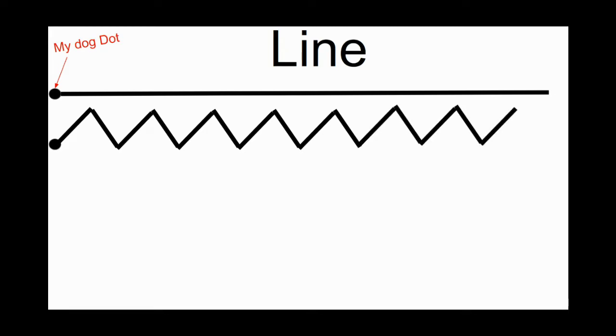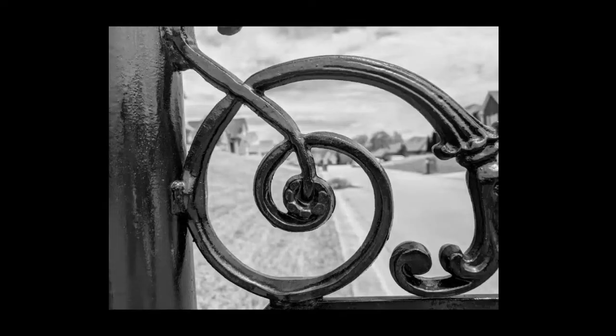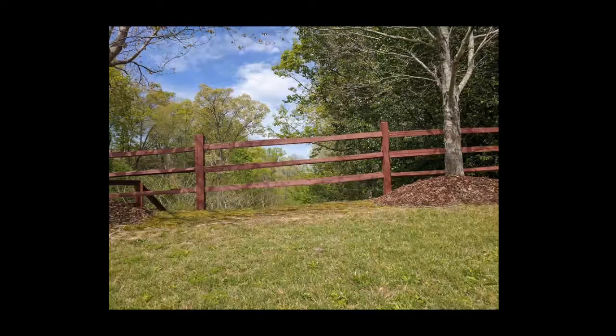One time he got really bored and decided that he was going to chase his tail in a circle. And one time he really frustrated me because he got loose and he chased a squirrel all over the neighborhood before I could catch him. But every time we went for a walk, he made a line. So a line is a dot that went for a walk. Here's some examples of the lines that I photographed in and around my house.